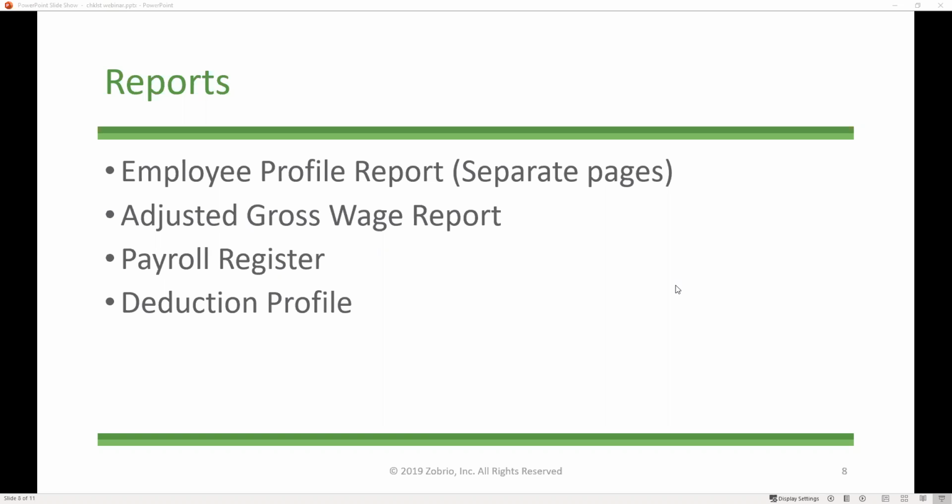The other reports that we recommend you look at are for payroll purposes, and the W-2s and the 941s and all of that. So this is going to be the adjusted gross wage report, the payroll register report, and the deduction profile report. All these are reports that are in Financial Edge. They're not custom or anything, but you can tweak them to your preferences, and definitely they are very important for you to know what the numbers are going to be, like what the 941s were like, if you need to make any changes.